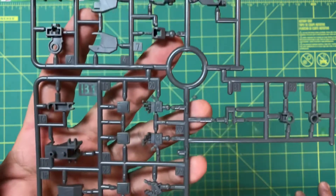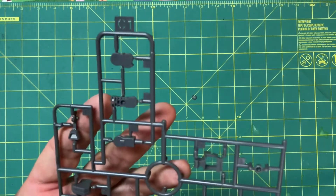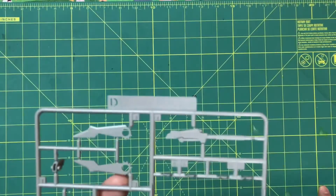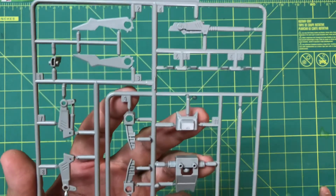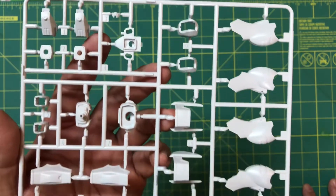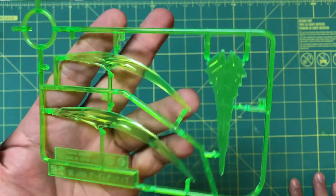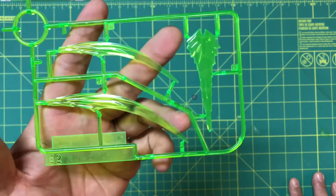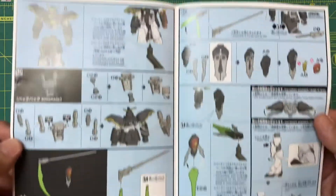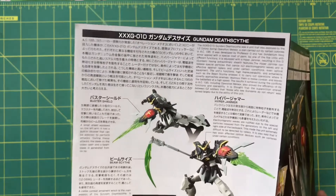Runner B1 looks basically exactly the same as runner B1 from the other kit. Runner C1 and C2 also have very similar style parts. Runner D is exactly the same runner D as from the Live Lance Heaven. Runner E1 has lots of similar parts — main torso parts. Finally runner E2 — man, these look really nice, this neon green really glows. A quick look at the manual shows a nicely painted posed version of the kit. Opening to the color side, there's clearly less content in this kit overall because it has a very minor backpack.